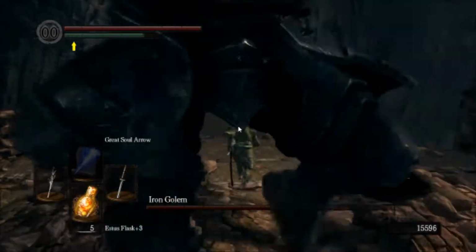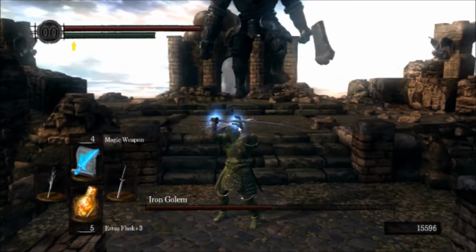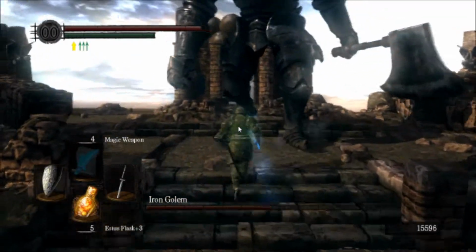So we're all out of Great Soul Arrow, and we have him down to around half health, which is pretty good. I'm gonna try to go in for the kill now.